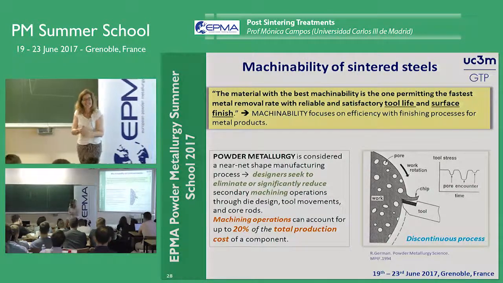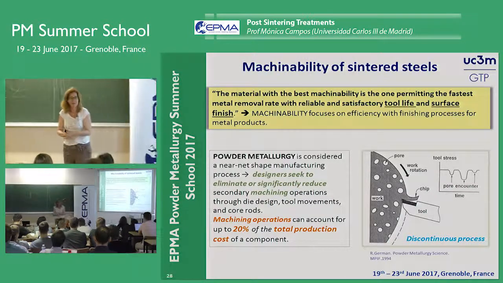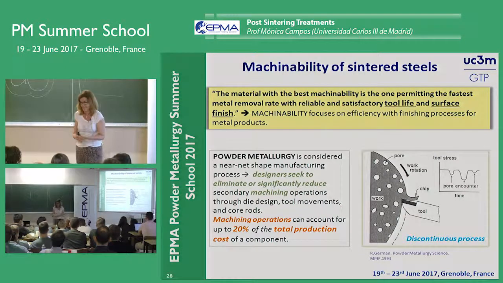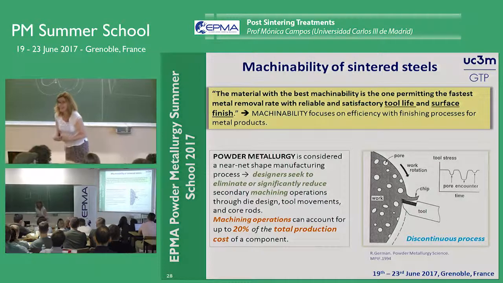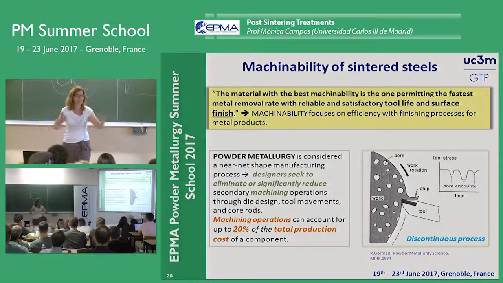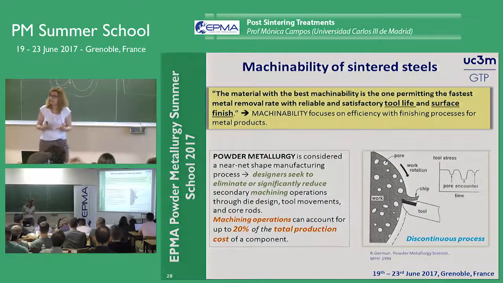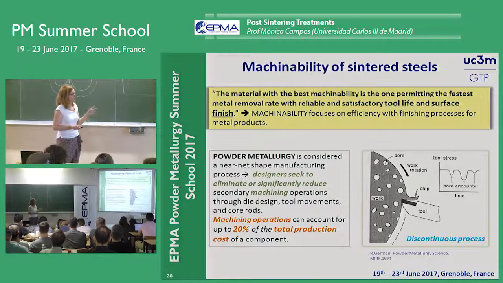If it is a near net shape manufacturing process, why do I need to make a machining? I don't like it. I think no one that is related with PM production wants machining, but we need it in some cases. I'm going to explain some of these cases.